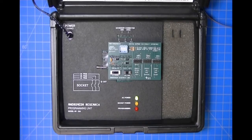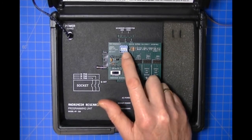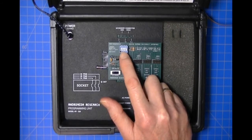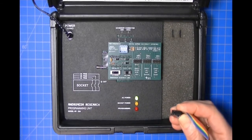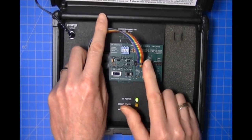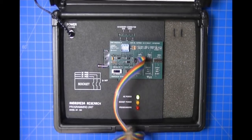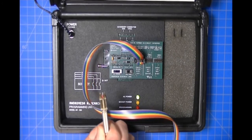Here's the programmer, already powered on since we started the software. We confirm the adapter is set correctly: the switch is set to LV and the range switch is set to 3.6 — that's correct. The four-position DIP switch is supposed to be all down; we have four up, so we'll set those down. I'm going to use the AccuTouch probe because it's easier to use than the clip, though the clip would work just fine. We'll put the AccuTouch probe over the far-left set of headers labeled 93XX, brown wires on the right as always.